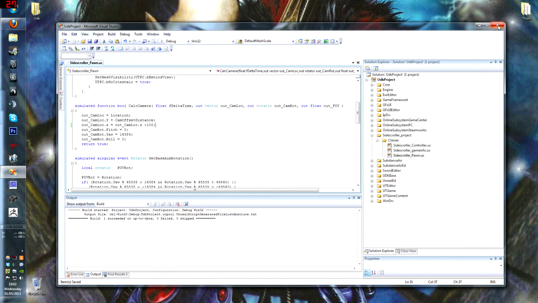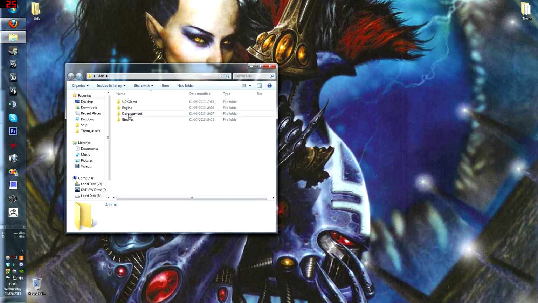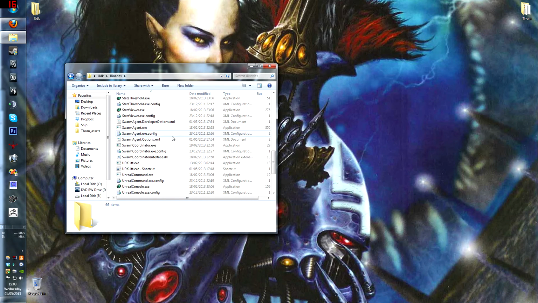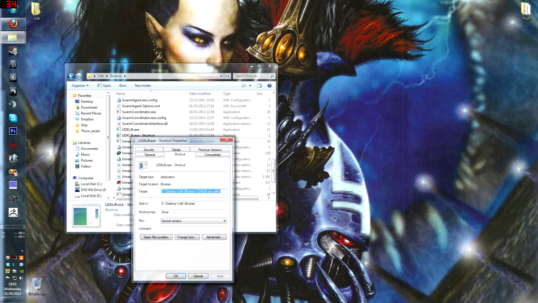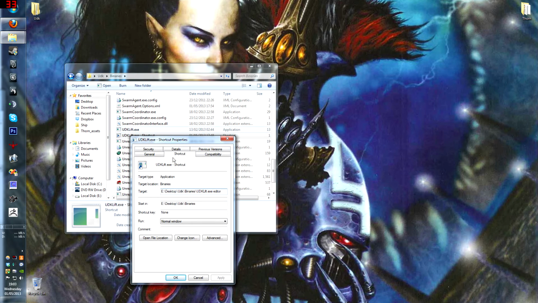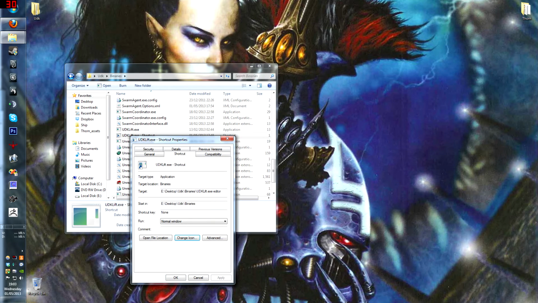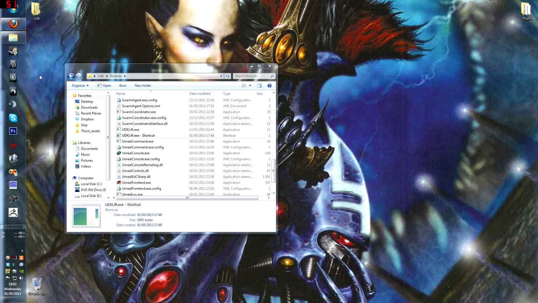Okay. Let's close this and load up the editor. I'm going to do it through binaries. I made myself a custom shortcut. It's basically a shortcut of UDK lift with editor put on the end of it, and that will load the editor instead of just loading the game. So it looks like I didn't manage to build the scripts in there.